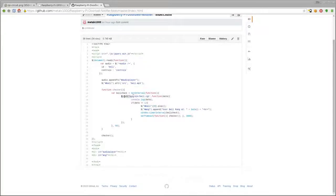But it's looping, and what is it doing? Well, it's looping 20 times a second, and it's checking our server-side script, which we'll look at in a moment, but again, it's just catting out the GPIO pin, which is going to be a value of 0 or 1. I do have it console logging the data, which will be a 0 or 1, to the JavaScript console of your browser. That was just for error checking. That line can be commented out at this point.